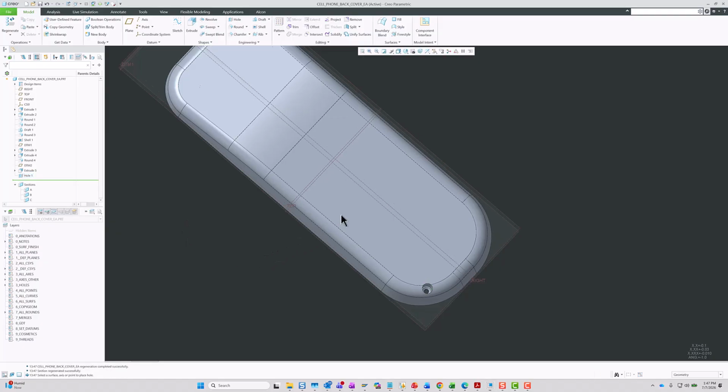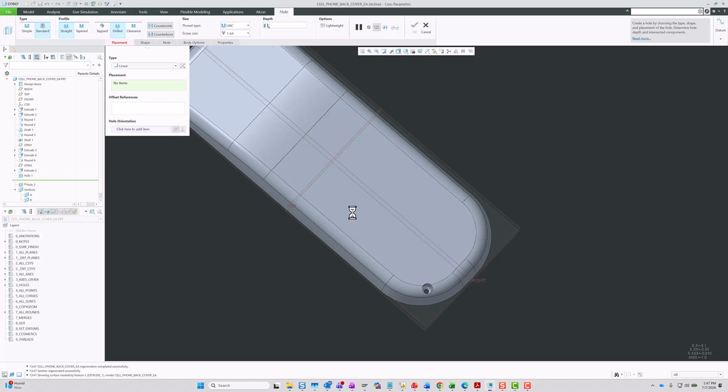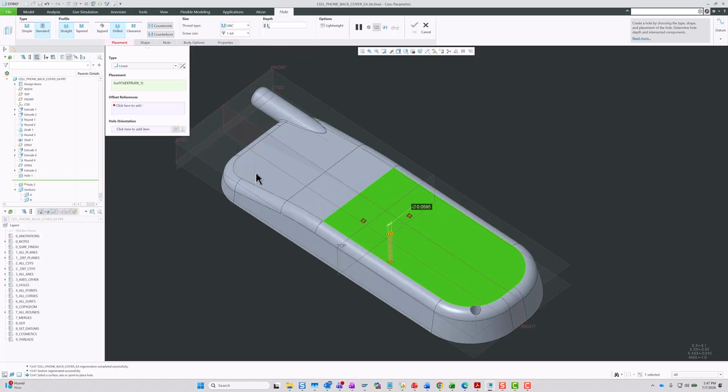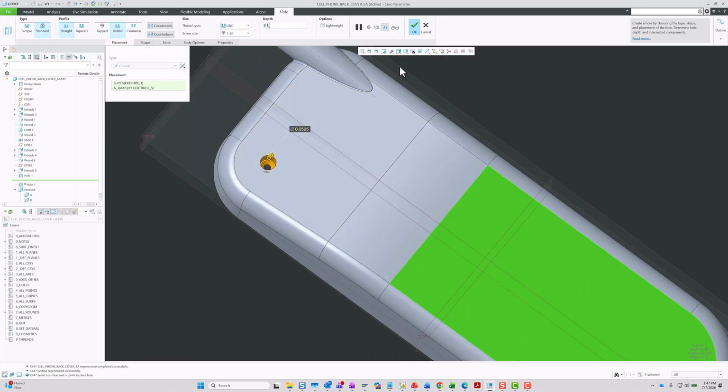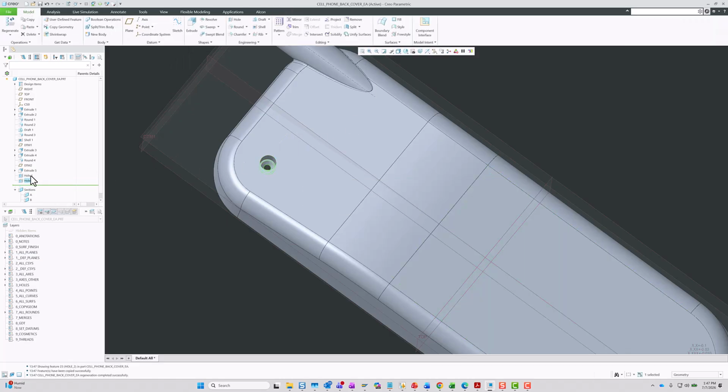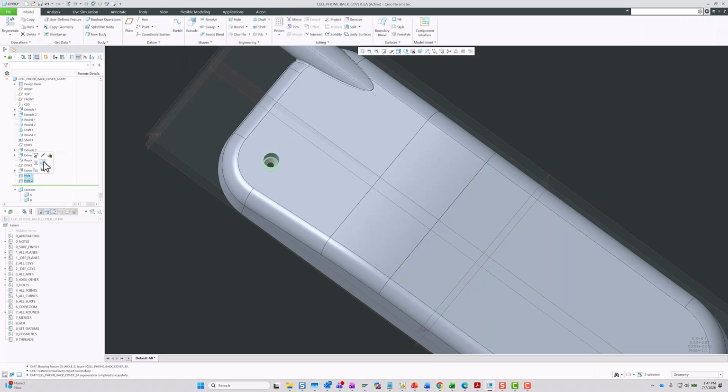Again, you are going to select the placement first, Control, select this axis, and you will have an exact copy of the other hole. So click OK, select both holes, group them, select mirror, select this surface.